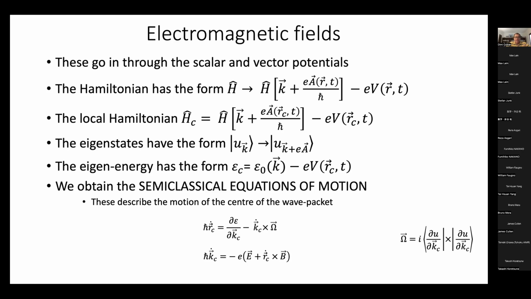And if you consider an external potential, then of course you have to add that. And from the Euler-Lagrange equations, irrespective of your gauge choice, you will get the famous semi-classical equations in the form shown by Sundaram and Niu in 1999, where R dot is basically the group velocity minus this term that couples to K dot through the Berry curvature. And for K dot, you simply get minus the electrostatic force and then the Lorentz force. I guess many of you will have seen this before. The Berry curvature is simply the curl of du/dk cross du/dk, taking the imaginary part. And this was essentially the great novelty of Niu's approach. It gives rise to a whole series of interesting terms in dynamics, which are still investigated today.